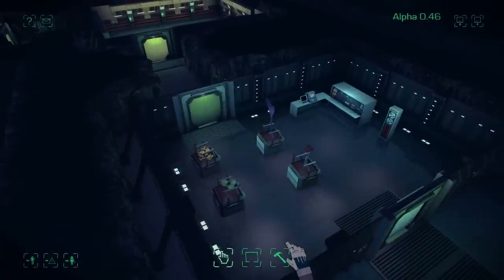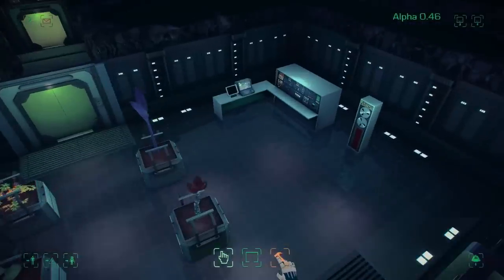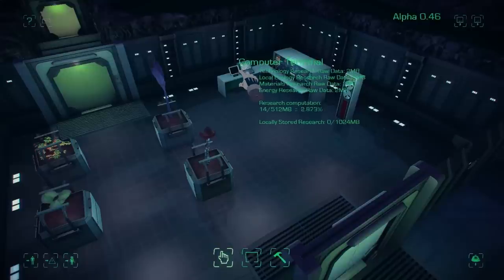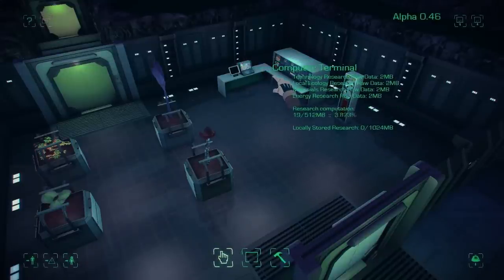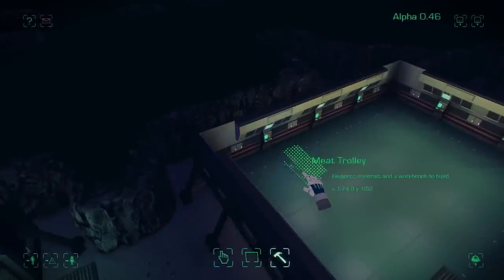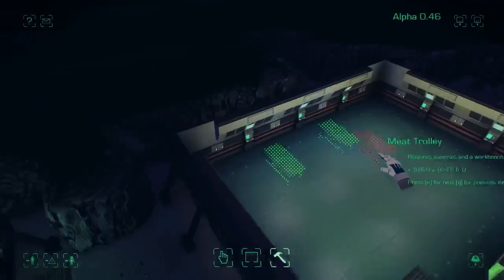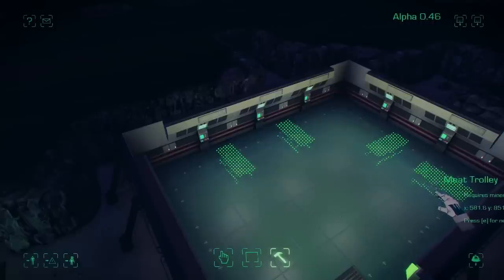Our research has now started going. We've got these samples that are growing from outside and they give you a constant data rate and information about the planet and lots of different things. We're crunching some research now — nothing's stored yet but we'll have some soon. We'll place the beds in here since we never got around to that, and since we don't have much else for the colonists to do we can place all four.